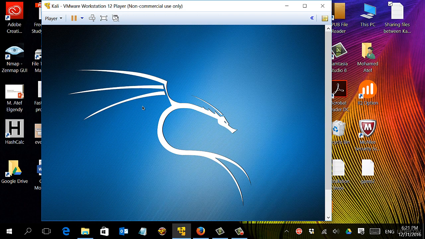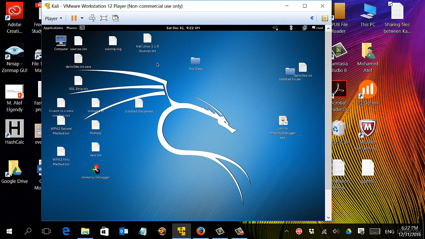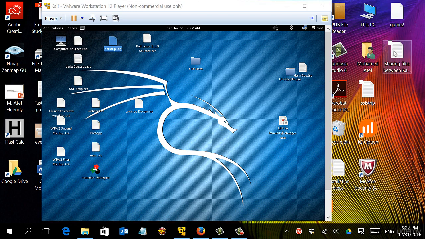By the way, you will not only be able to copy and drag and drop between the virtual machine and the physical machine, but you'll also be able to copy and paste. So it becomes like a Windows machine. If I take this file, for instance, and move it outside, now as you can see, you can move it from here to there or vice versa. So this will simplify what you are doing. It will definitely help you during this training, copying files between different platforms and so on.